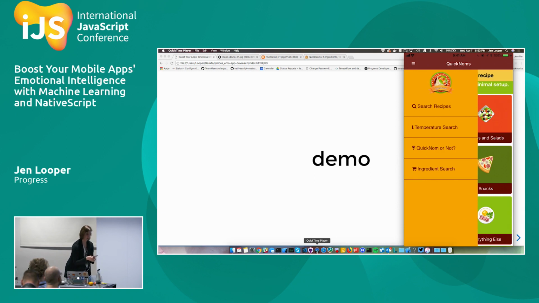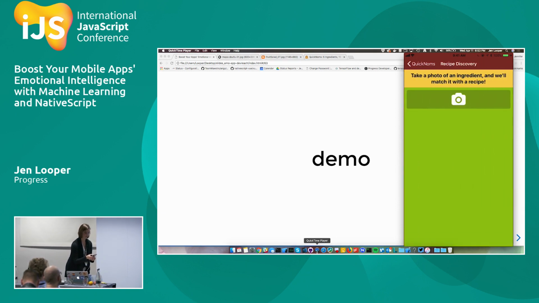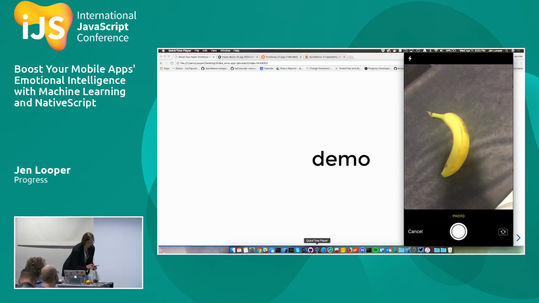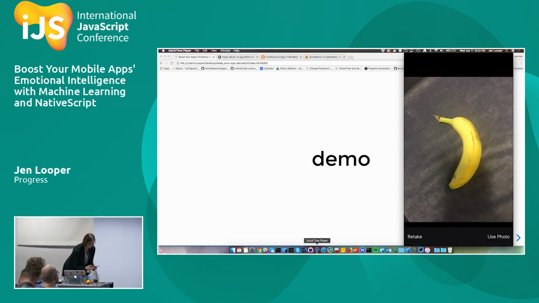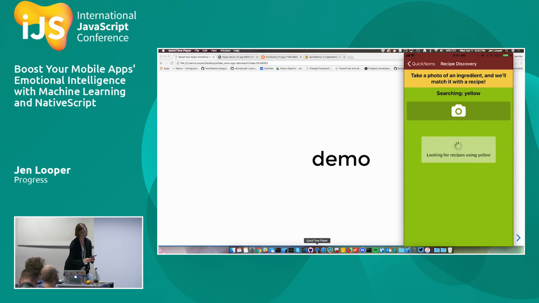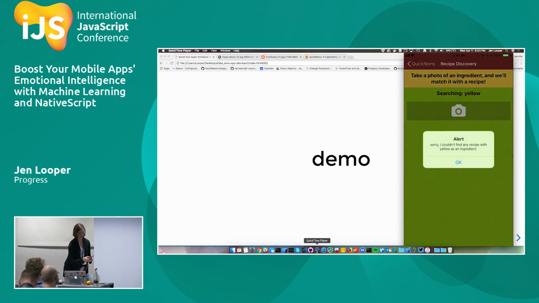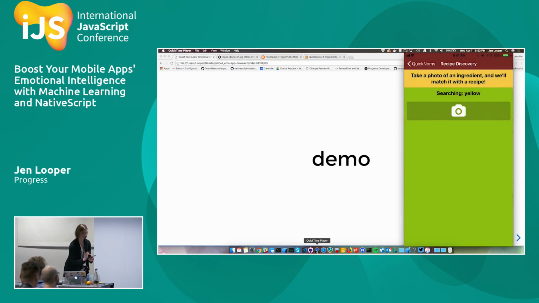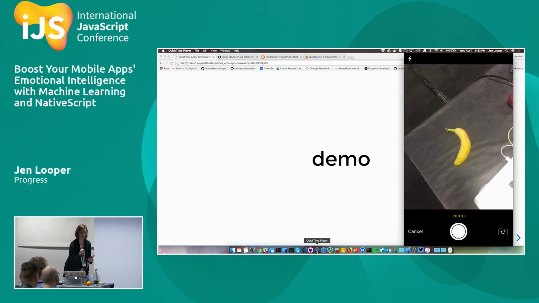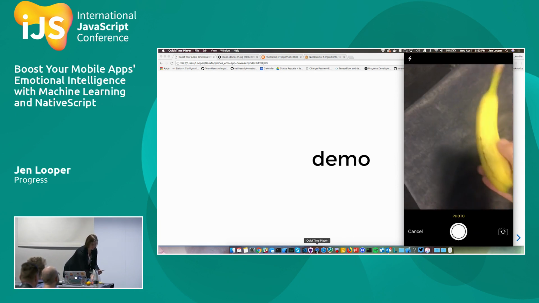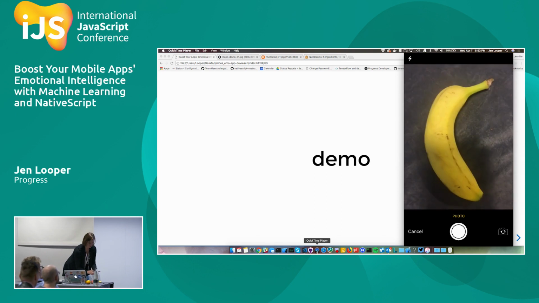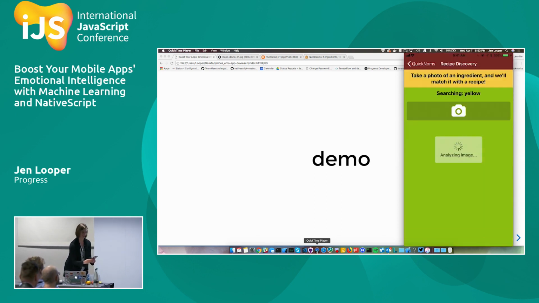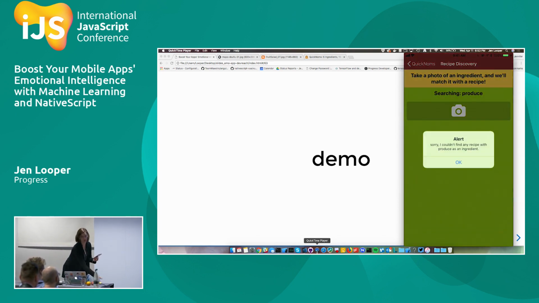Okay. So if it tells me banana family, I'm going to be very annoyed. But let's see. There is no banana family. Okay, we'll take a photo. I'm going to use that. Yellow. Don't you love machine learning? Isn't it awesome? Let's try. I'm going to flip it over. You never know. Produce. Hey, we're batting 1,000. All right, screw the banana.